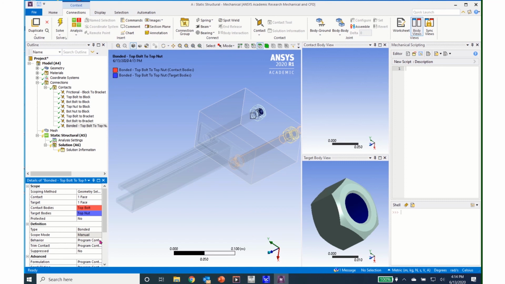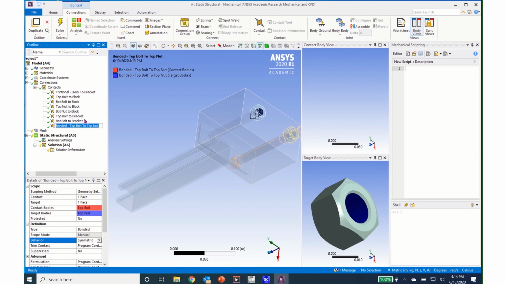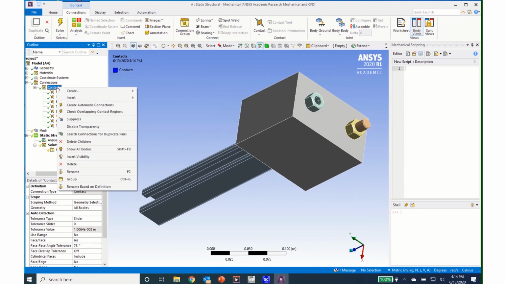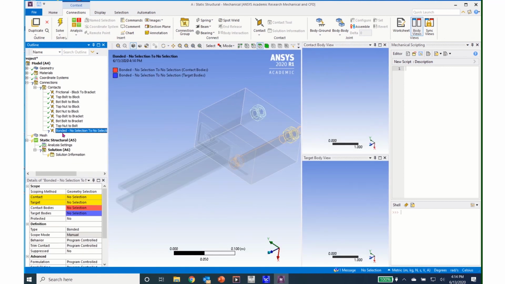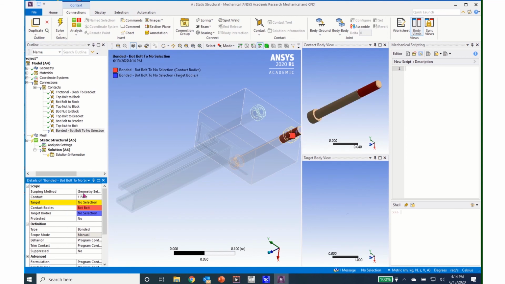In terms of behavior, I'm going to go ahead and do a symmetric pair again. I'll click on the name, press F2, and change this to top nut to bolt. Now I have to come back up to Contacts, right click and Insert Manual Contact Region, and here I will click the bottom bolt on the outside and that will be the contact. I'll click Apply.